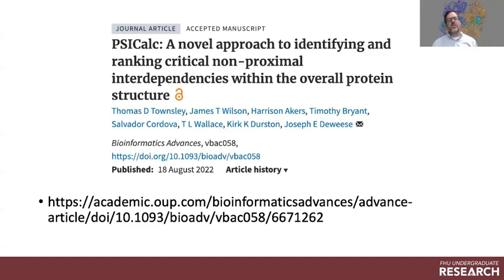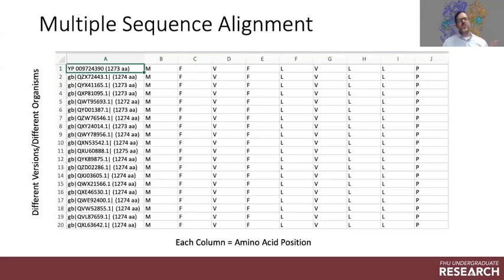Let me walk through for just a couple of minutes how this works. You can see the citation there of our paper from 2022. The idea is a multiple sequence alignment is, think of this like a spreadsheet, for those of you not maybe in this area of science. Think of it as a spreadsheet where every row is a version of a protein from a different organism. And then every column from columns B on represents sites within that protein, meaning amino acid positions. In biochemistry, we call this the primary structure of a protein, meaning the actual amino acid sequence of the protein.